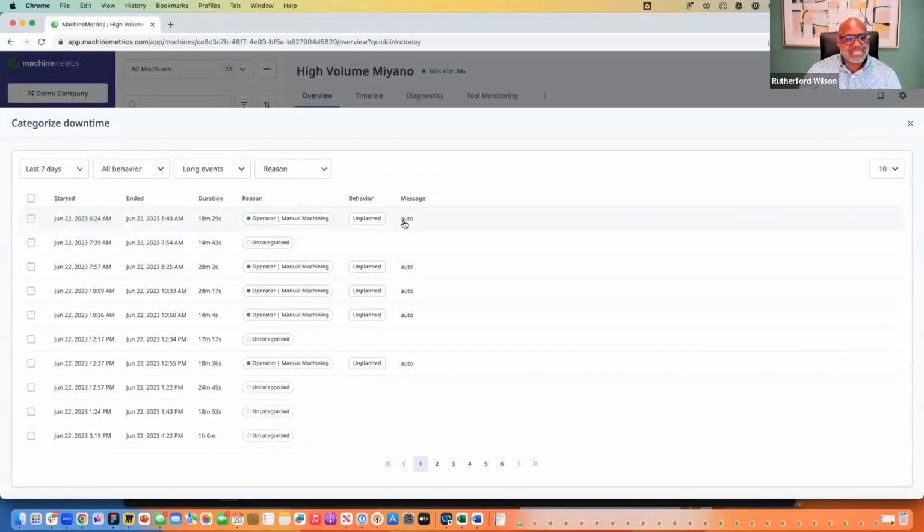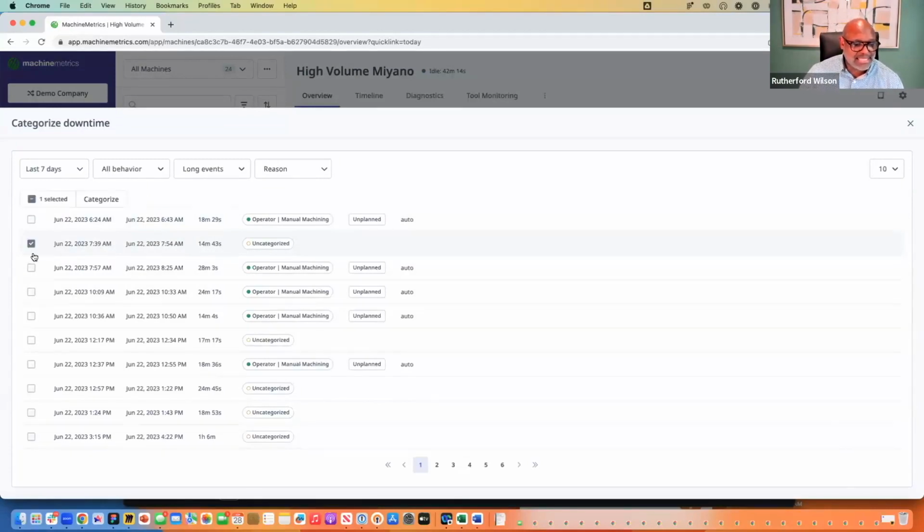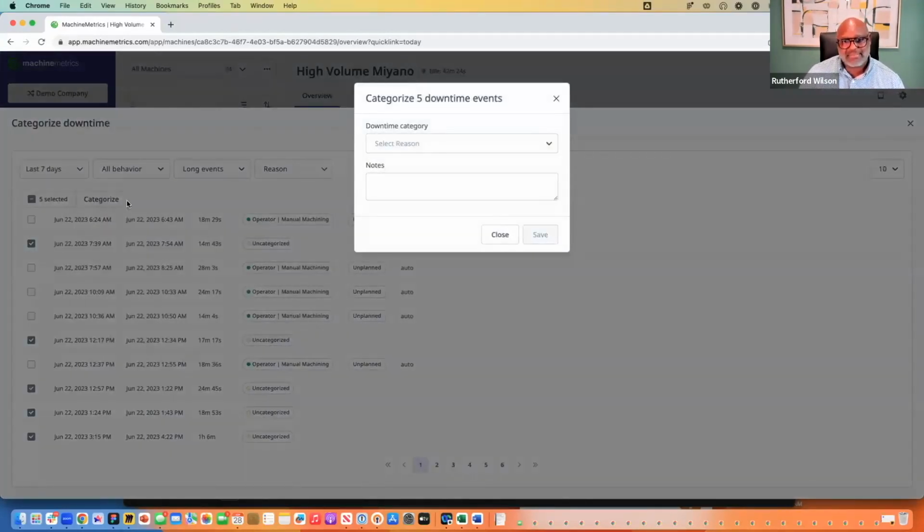And so we define some basic rules associated with what the machine is doing and map that to the categorization of downtimes. It takes off a huge amount of load for customers who need to categorize this information. But there are some downtimes that the machine cannot tell us when it's happening, and these are areas where you can select these downtimes. Let's say all of these downtimes that I have that were uncategorized are the same downtime. Well, we make it easy for you to bulk categorize them to pick up where the automation can't continue.